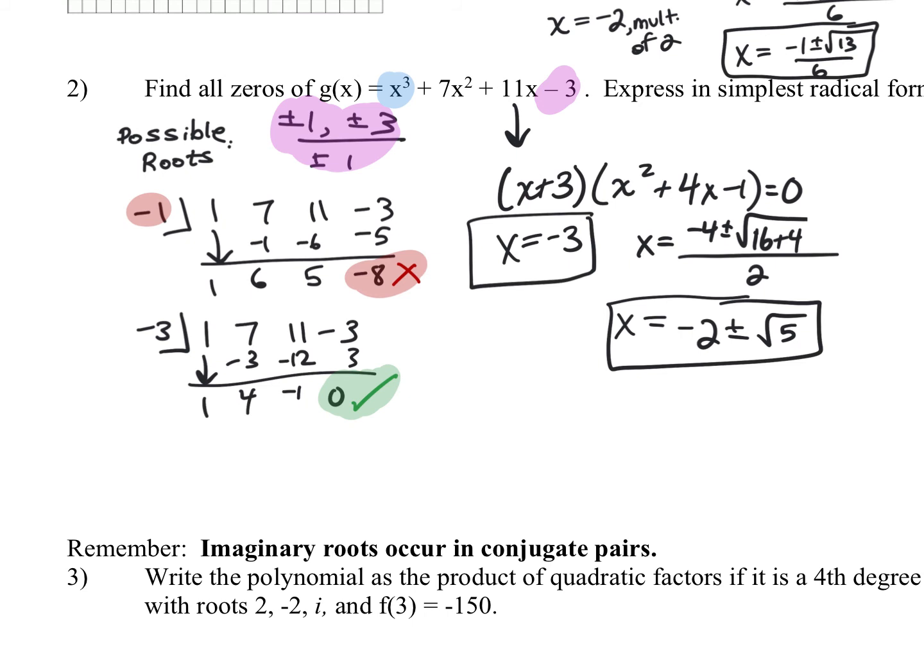What that means is we can rewrite this polynomial x cubed plus 7x squared plus 11x minus 3 as x plus 3 times x squared plus 4x minus 1. We've chopped it down to size in a way that's more manageable. That linear factor is easy to solve as x equals -3. The quadratic one is a little bit more complicated, but it's just the use of the quadratic formula. I find that I have two non-rational roots, -2 plus or minus root 5.